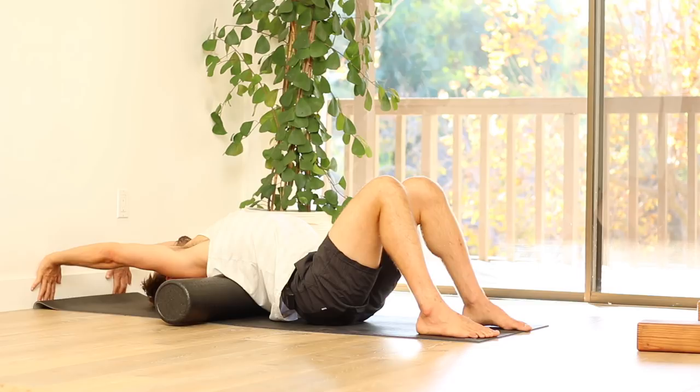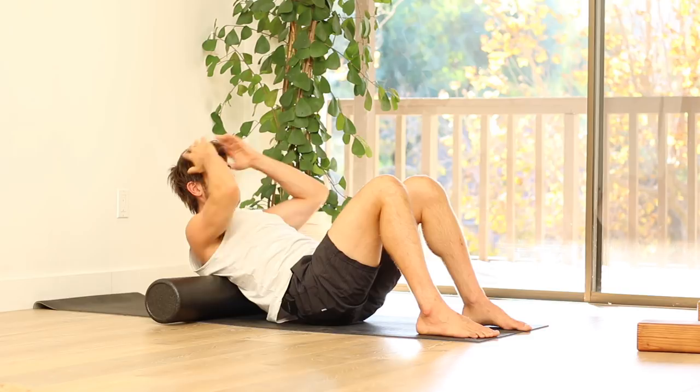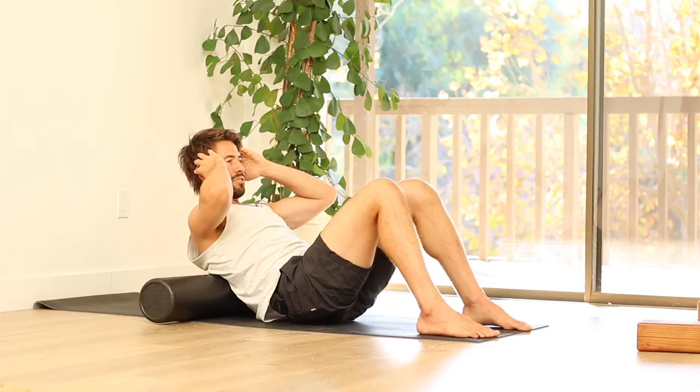And then release. Hands behind your head. Woof. Oh, that's a whole lot of back bend. And now crunch like you're doing some abdominals. Bring your right leg into table.